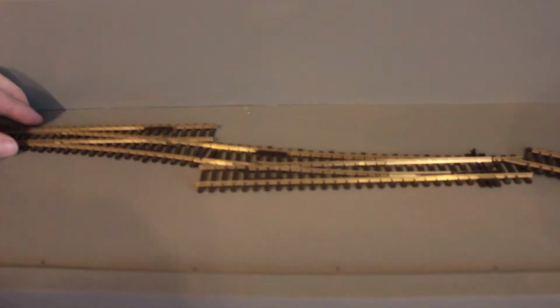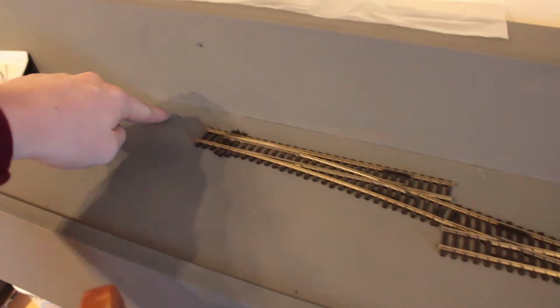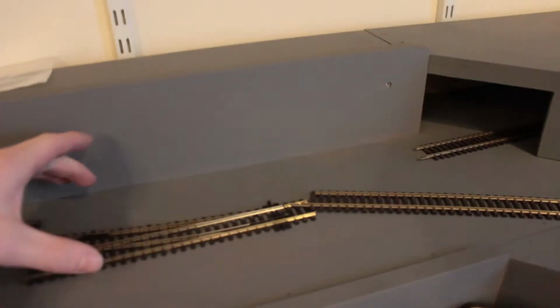So here's what we have now. I've just quickly laid the points down in their correct locations on this side here. So we've got these 2 facing points, which serve the job of connecting the main running line, which is this one here, to the line which goes just behind it, that will bring it up around the ramp at the back, up onto the heritage line. And it's where the line coming from the back depot right here and the loop from the line join. So in theory you can run something all the way from the lower level depot all the way round up onto the ramp, up onto the higher level depot, without ever having to cross onto the main line, which should provide some interesting running opportunities.